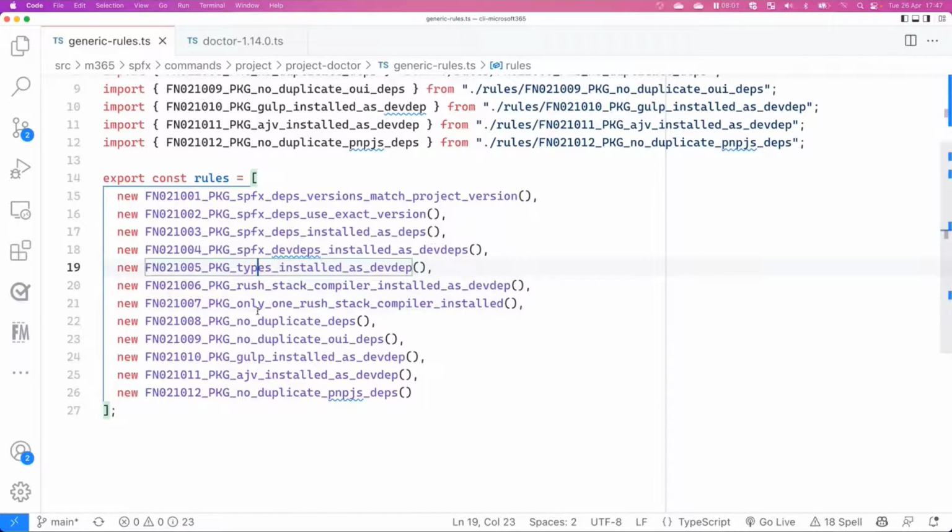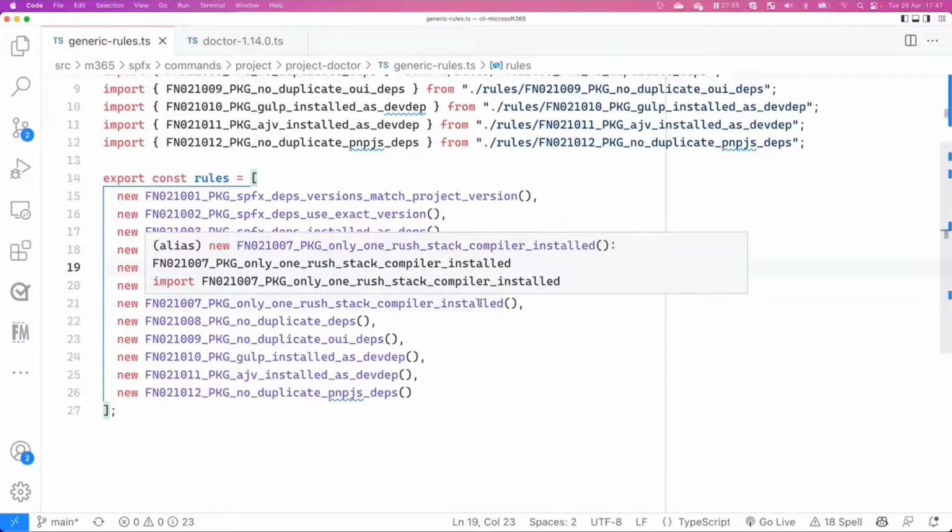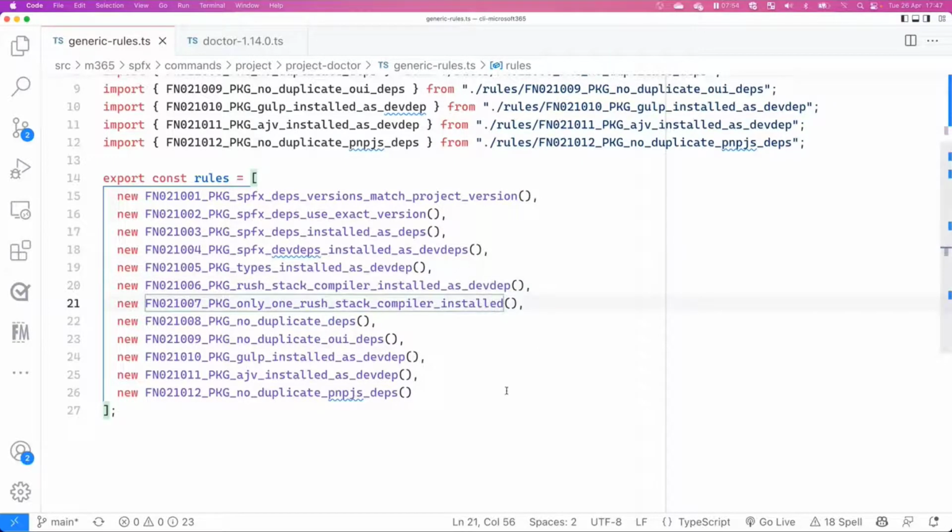And the same also applies to Rush Stack Compiler, which is basically the TypeScript part in SPFx, right? And then maybe, if you have brought up your SharePoint Framework project over time from one version to another, maybe you've upgraded the Rush Stack Compiler too, but maybe you didn't remove the old one, and now you have two of them or three, which unnecessarily expands the installation time, right?